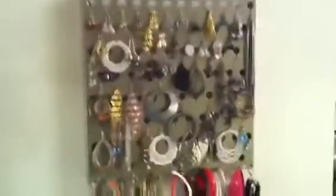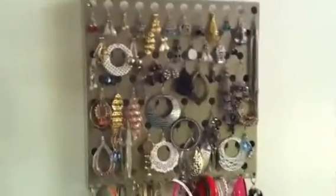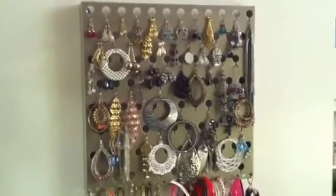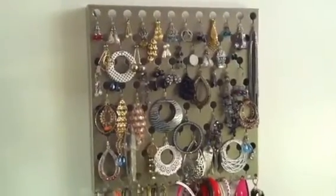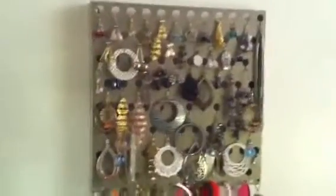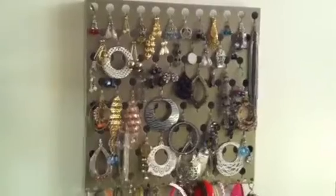So this is probably the most expensive jewelry organization thing I've ever purchased. But it was my Christmas present from my husband. I found it on Amazon. It was like $45, and it comes in all different metal finishes. This is like a gunmetal color, but they had, I think, black and chrome also. And it's for earrings, and I love it.